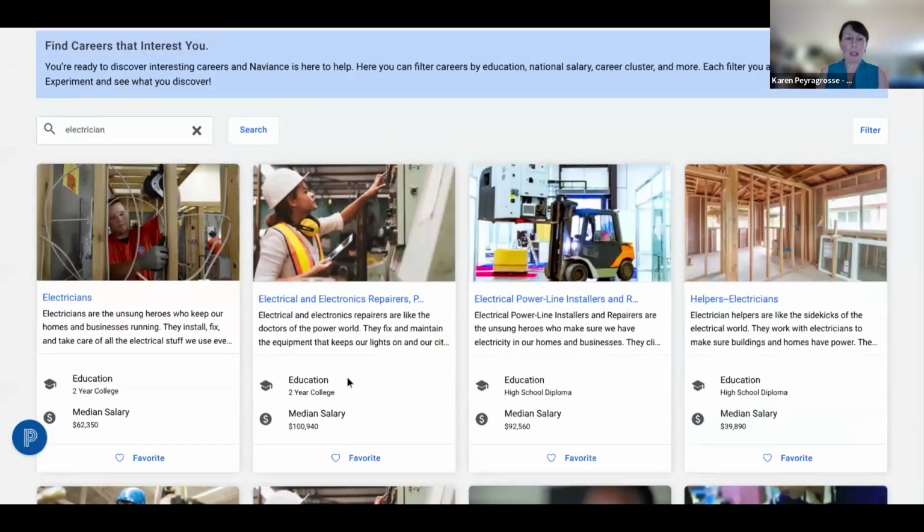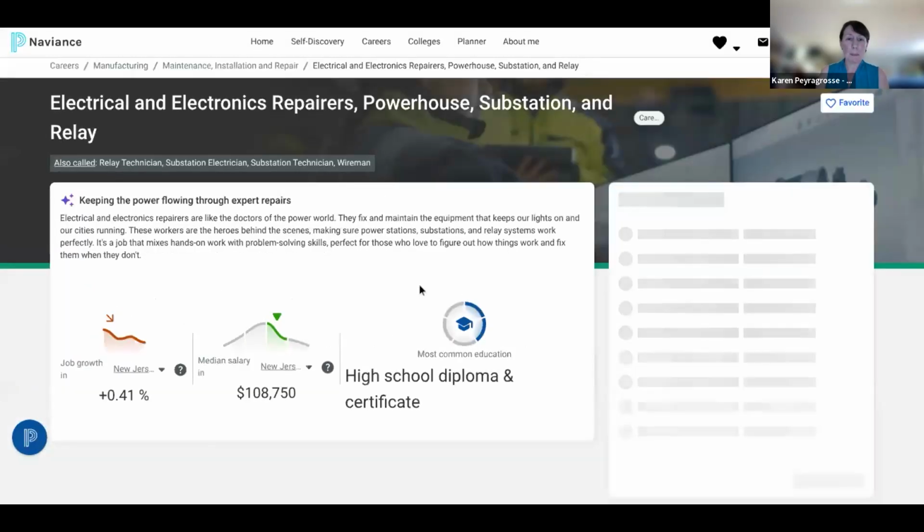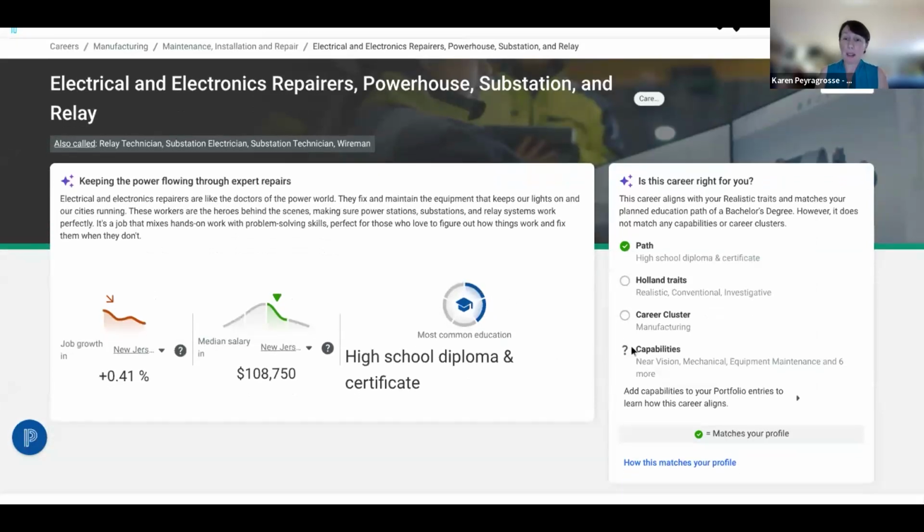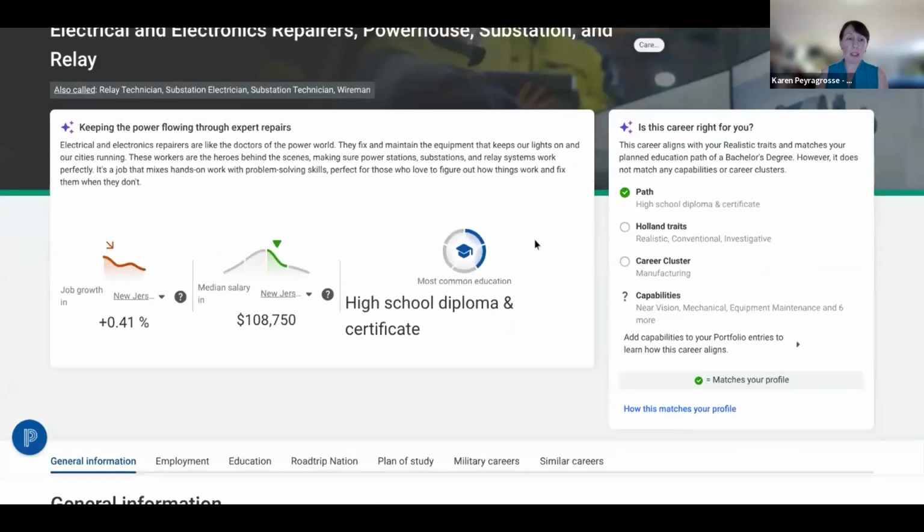You can see how many years of education. So it could be college. It could be not going to college. Depends. When you click on it, it will tell you what degree you need, how it relates to maybe the career assessment that you took.